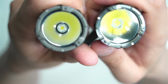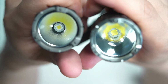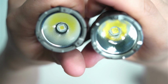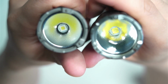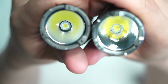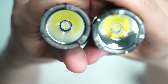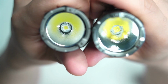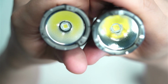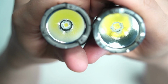Here you can see a bit of a close-up on both of the LEDs. On the left-hand side, I've got the TA30C Max, and they've upgraded the LED to a de-domed one. This is the XHP50.3 HI, and it's definitely more of a throwy beam, but you do get the benefits of the flood as well. It produces quite a lot of flood. And the one on the right, the TA30 Max, uses an XHP50.2, the previous generation LED, more focused on flood.